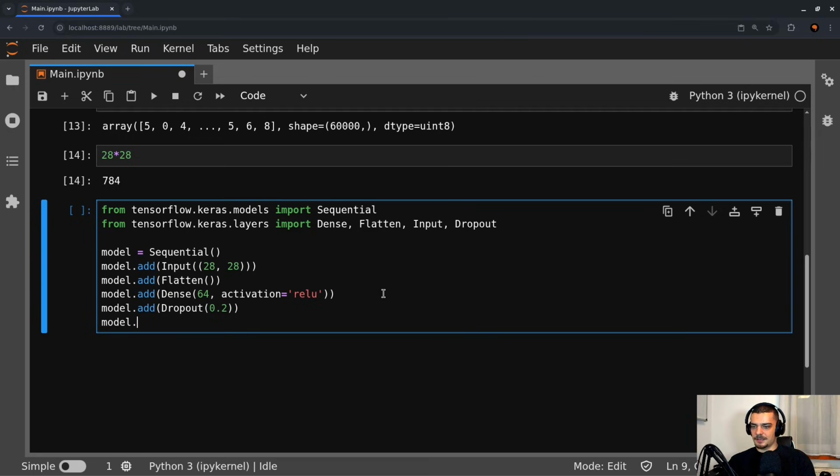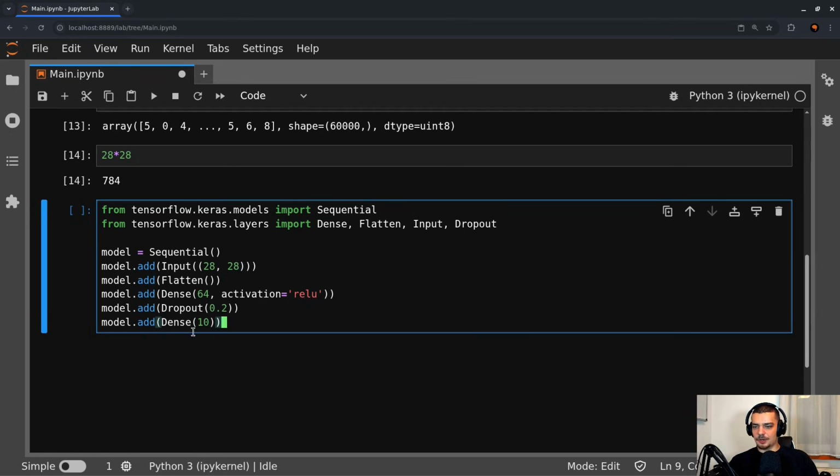And then we can also say, finally, this is now important, this has to be this specific number. We're going to add another dense layer. This is going to be our output layer. And here we need exactly 10 neurons. Why? Because we have exactly 10 digits, and every neuron is going to represent the probability that this particular digit is the correct one. So if the digit is 0, the first neuron of this layer should have the highest activation. If it's 1, the second one should have the highest activation, and so on.